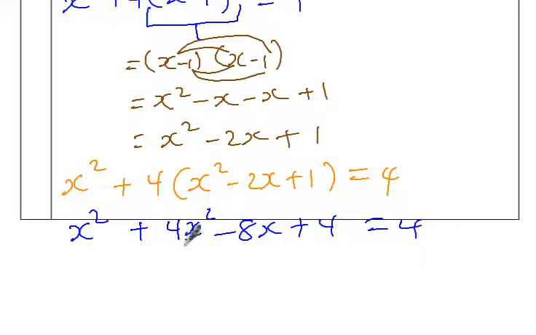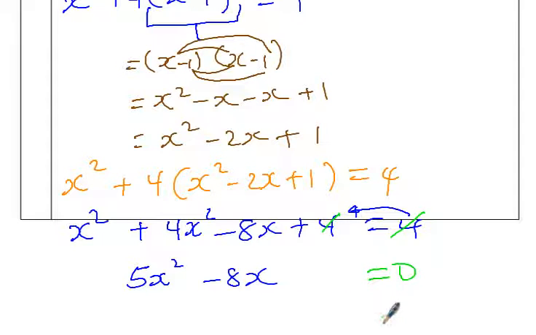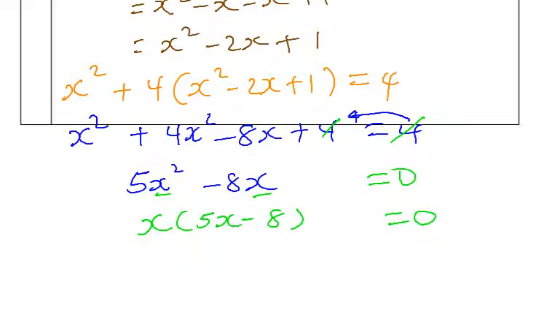This and this will simplify into 5x squared minus 8x. Then when I look at this 4, when I bring it to this side, it becomes minus 4. Okay, so it can disappear, and we simply say that this is equal to 0. We have taken everything to one side, and this can be solved easily by factorization. If I put x outside the brackets, in the brackets I can write 5x minus 8 is equal to 0. Okay, more space. It's a tough question.